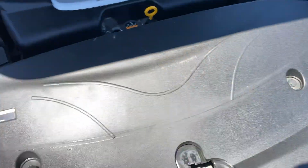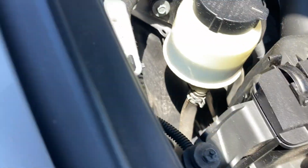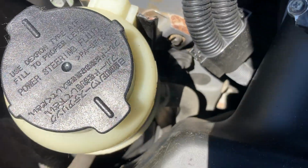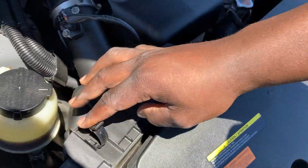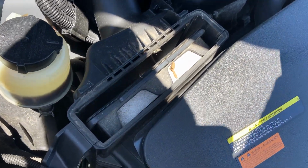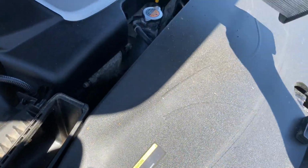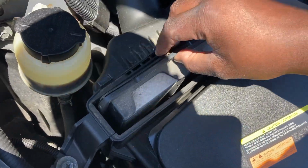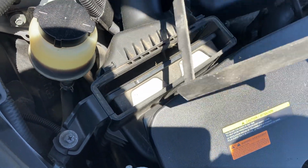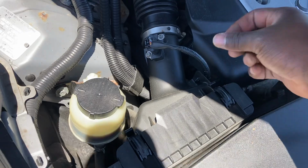All right. So as I said, just to be aware, just watch. Not a big concern per se. Can find a cap. Reservoir a little lower than usual. Cannot see any leaks on the hoses though. Let's look at this, kind of gives you an idea of how it was maintained. See, I don't think the maintenance or the intention is bad in itself, but sometimes bad things happen to cars. So yeah, I mean, the air filter could be newer, but I'm not taking this as a way to blame somebody, you know. But this car looks to have a coolant problem.